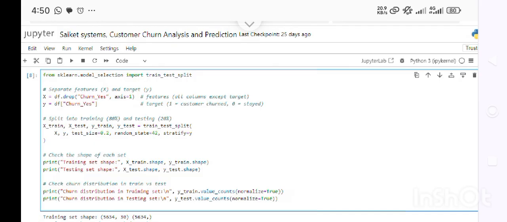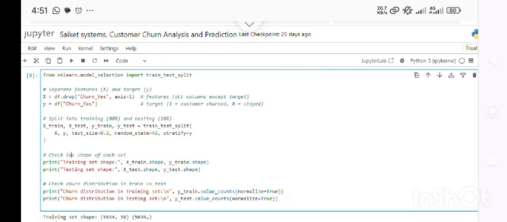we normally separate the targets. That's the result we hope to get, because in this case we're using churn, right? So we separate it from the main X value. This X value will contain what we call the features. So the Y will contain the target value we are looking for. So that's why we bring out that one to be Y. Then every other thing apart from churn becomes the X value. After we've done that, we split it into 80% training and 20% testing using this particular line of code here.